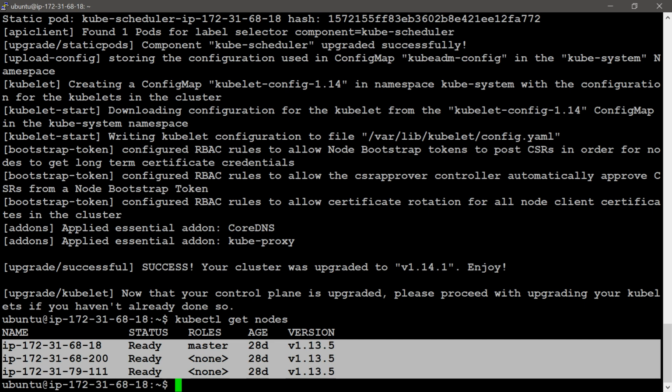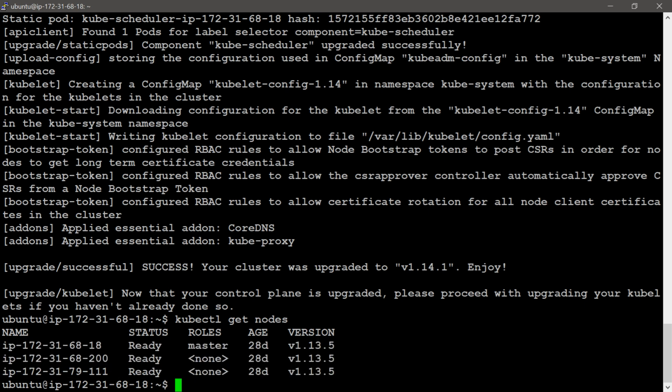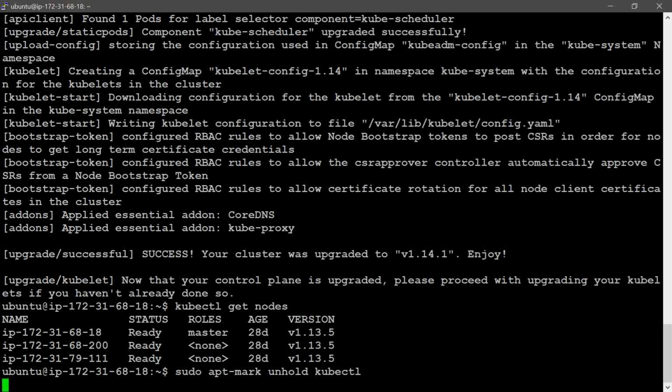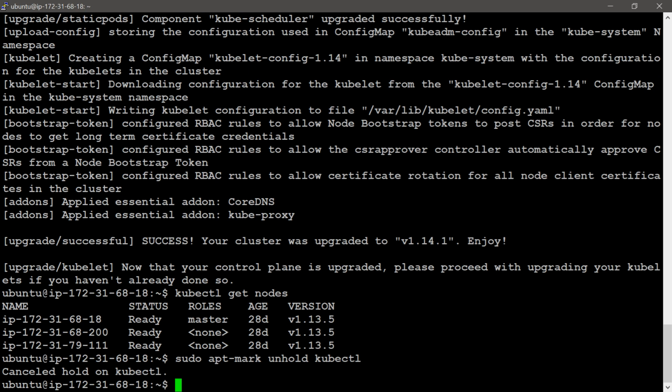Now I am going to release the hold on the version of kubectl. Sudo apt-mark unhold kubectl is the command to release the kubectl version. Cancel hold on kubectl.